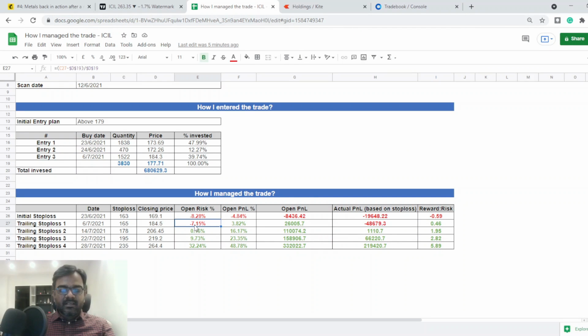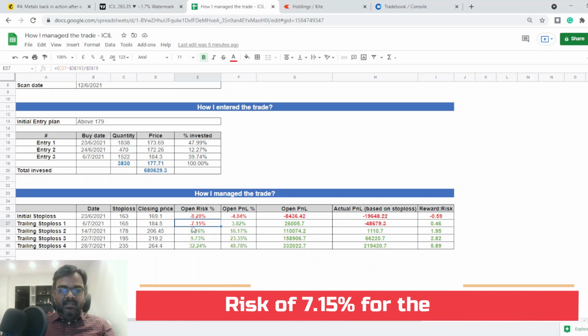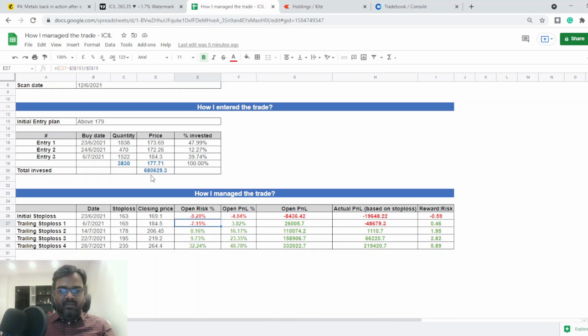So my open risk, which means if my stop loss hits as of that day, I will still lose 7% of the entire money that I have. Right now, that's around 54,000, 58,000 around. So that's the entire money that I'll be losing as of that day. Now remember, as I mentioned before, this amount should not be more than 2% of your overall capital. Now if you had, let's say, 5 lakhs, you should not be losing more than 10,000 rupees in any single investment or any single trade. Now that's how you have to protect your capital.